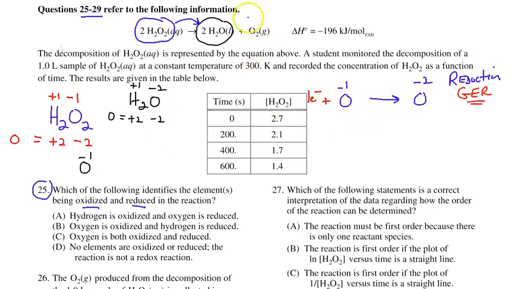Okay? Now if we look at O2, we know that anything in the elemental state, or a bunch of the same type of atoms, or a standalone atom has a 0. So if we go to the next one, we have an O0. Oh, I'm sorry, my bad. We have an O-1, which is the only place where we have oxygens in the reactant side. So that's O-1 again, is going to go to the oxygen, which is 0.